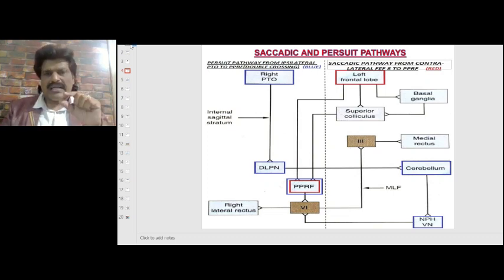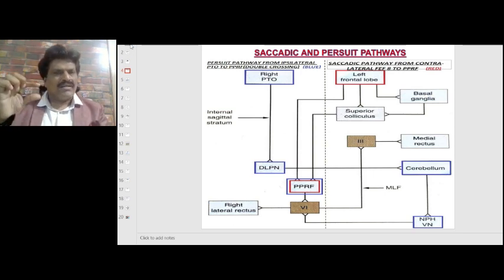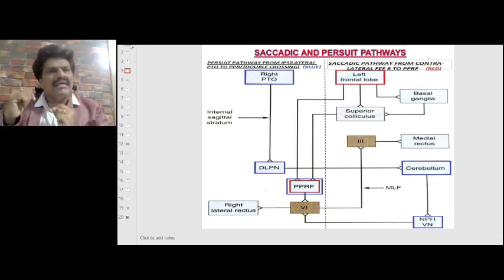The 6th nerve nuclear complex has a fiber going to the lateral rectus, so LR6, lateral rectus, is supplied by the 6th nerve. But it also has an internuclear complex in the 6th nerve nuclear complex which goes to the MLF and supplies the 3rd nerve on the opposite side. So when the 6th nerve nuclear complex is involved, you have the gaze palsy. So the 6th nerve nuclear complex supplies the lateral rectus on the same side and the 3rd nerve medial rectus through the MLF on the opposite side.